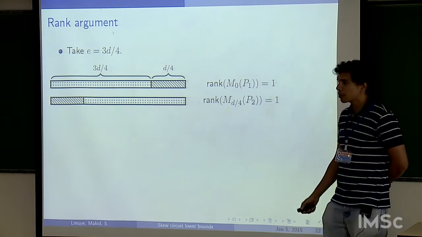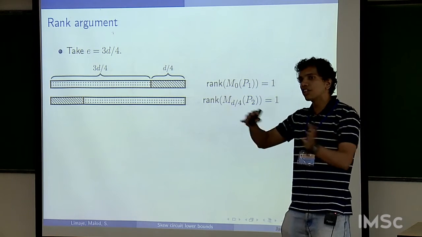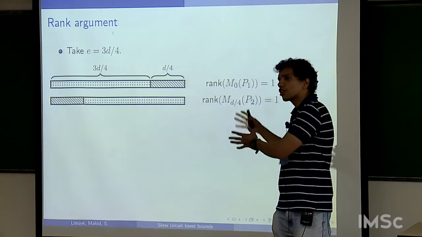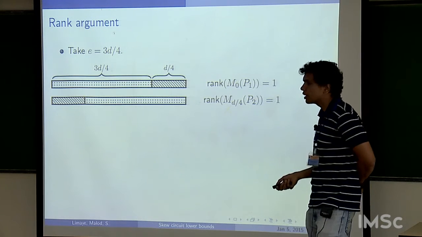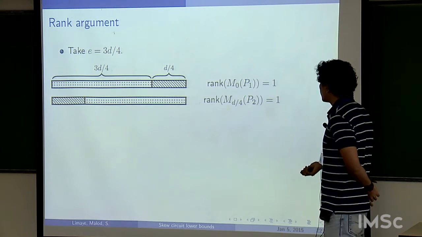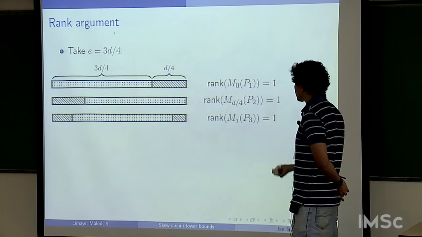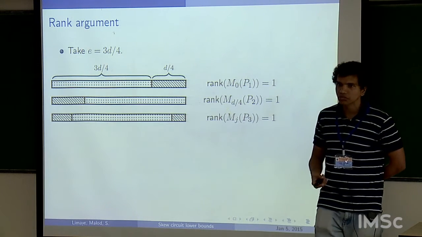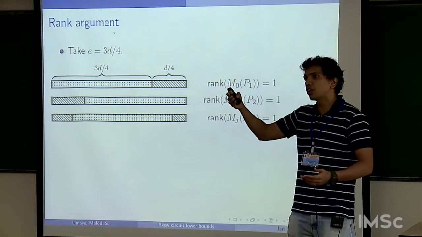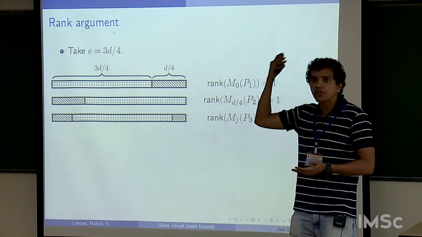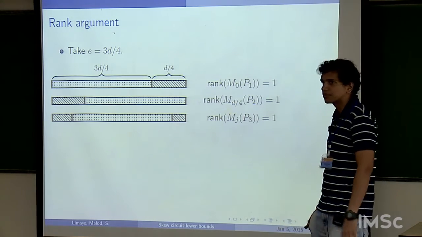But I could also have a product polynomial that looks like this, because J could go all the way to D minus E, in which case Q would be right multiplying R, and the rank of this matrix would be 1, not the rank of M0. I could also have some intermediate cases where the rank of some other matrix could be 1. So all these different matrices, one of them is guaranteed to be of rank 1 for each polynomial, but it's not that the same matrix works for all of them. So you can't just add up the ranks.